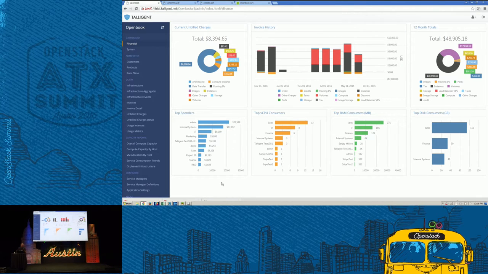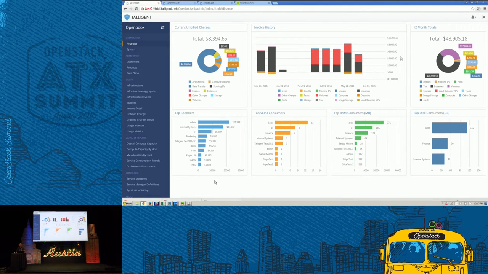There is another interface for the product that's targeted towards the customer or the project user, showing usage by customer and project. Given the short amount of time that we have, I'm not going to spend a lot of time on that. If you'd like detail on that, please follow up. We have a booth towards that entrance, and you're welcome to stop by and dig deeper into the detail.